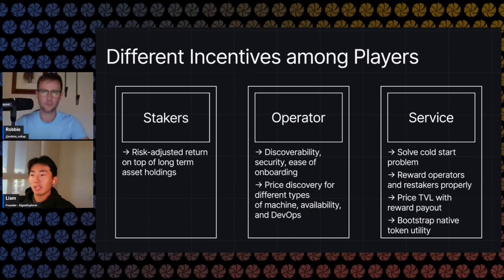And operators have a completely different set of priorities. First, they need visibility to attract stakers, very robust security measures to protect the assets, as well as to make sure the services running on top of their machines are running smoothly, and a very smooth onboarding process to reduce the friction for both stakers as well as the services, right? And moreover, I think operators seek fair compensation for their work, which is right now, I would say, missing in the current ecosystem. This fair compensation really comes from the differences in hardware, managerial capacity, and DevOps capabilities, right? An operator running a home PC versus a very elaborate server warehouse would definitely be seeking different levels of compensation, right?